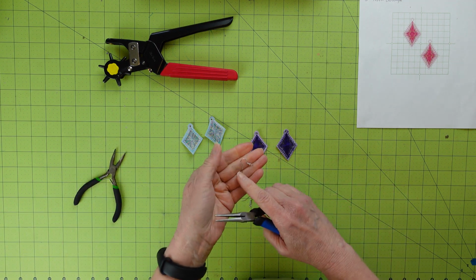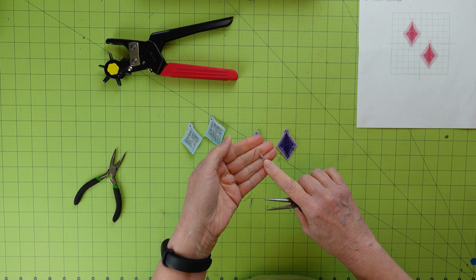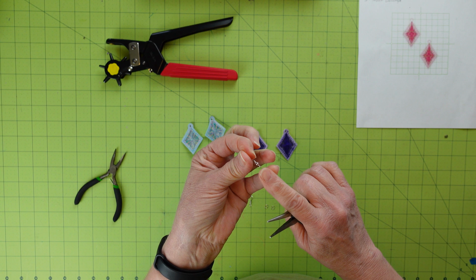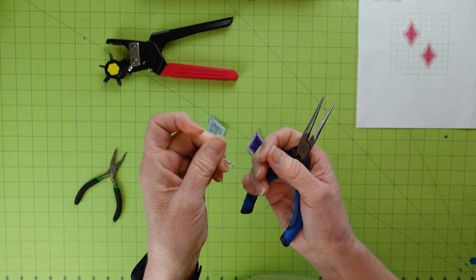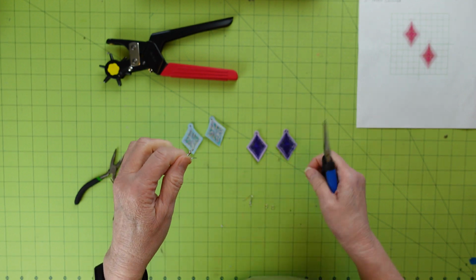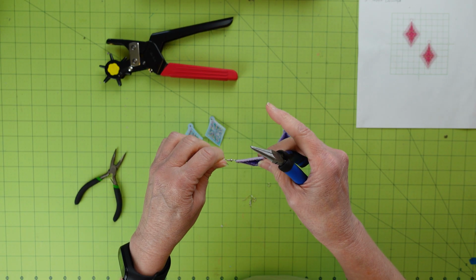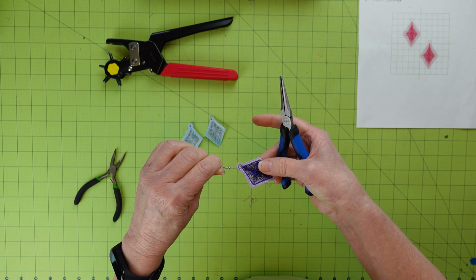All right, so the hoops or hooks, they come flat. The jump ring at the bottom, or the little ring at the bottom, the hole, the ring, the loop part, there we go, is flat. And if I had put the jump ring on in that, then the earrings would end up being like this. And we want the earrings to hang this way.